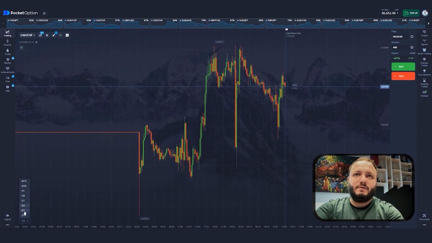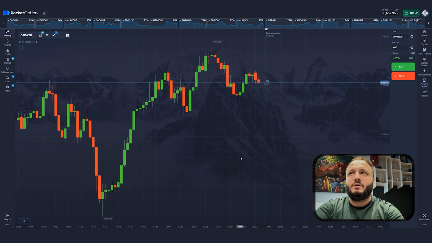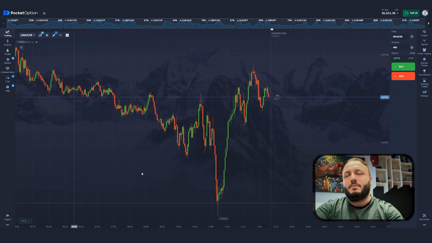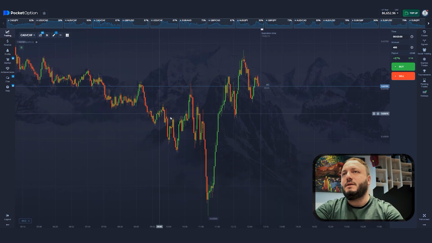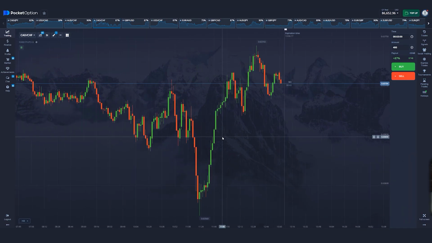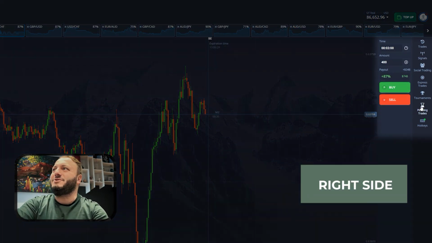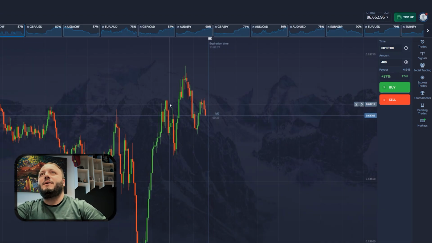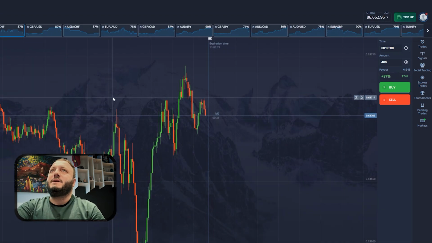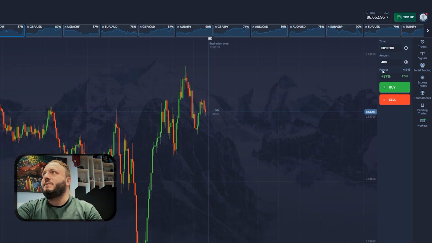You can also zoom your display here with the buttons. So for example, if you don't have a scroll on your mouse, or you don't have a mouse, you can do with the buttons the same thing as you do with the mouse scrolling. Yeah. So on this block we have the buy and sell buttons. These are actually the most important buttons. Every time before you make a deal, you need to see the percent of the payout.